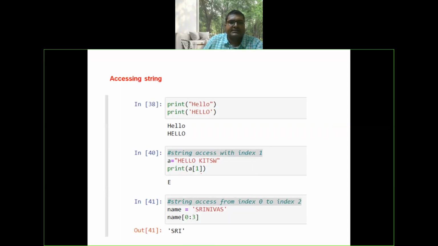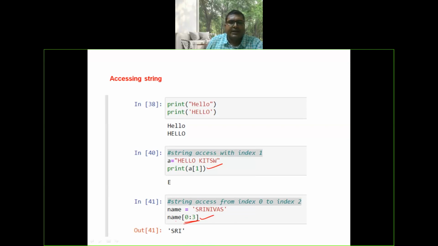Accessing string. Accessing string with the help of an index, a simple index, positive index or negative index, or you can access the string with the help of this type of syntax.